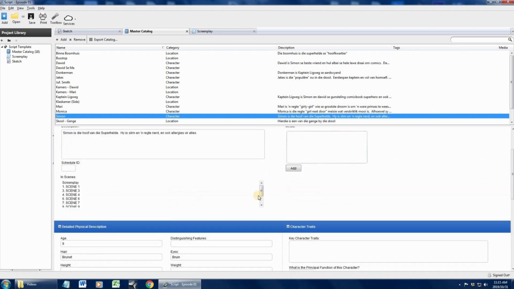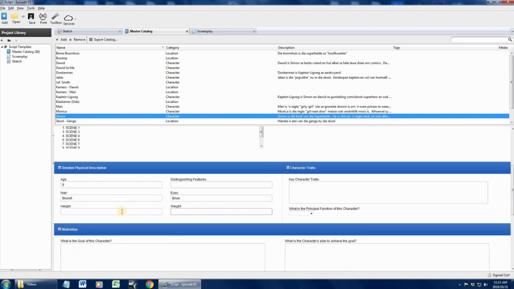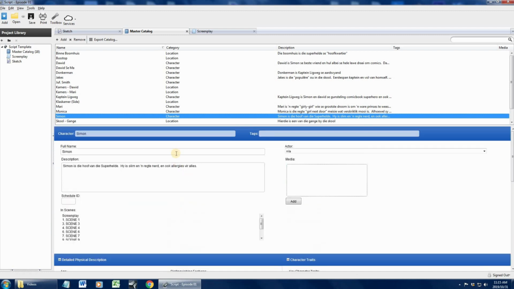I didn't really go into detail planning this character. I had it in my head. I know what this character must do and his role, so I didn't write it here. This is more for reference if you have someone else writing your script, but in my case, I'm writing the script myself, so I know what each character's role is. I just did a short description, and that is basically it.